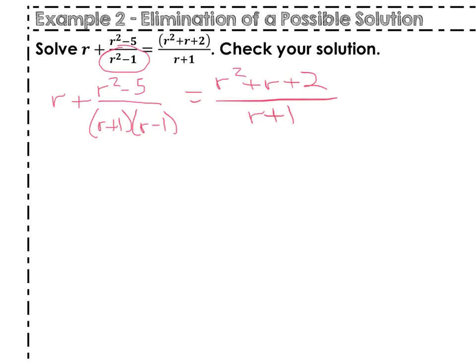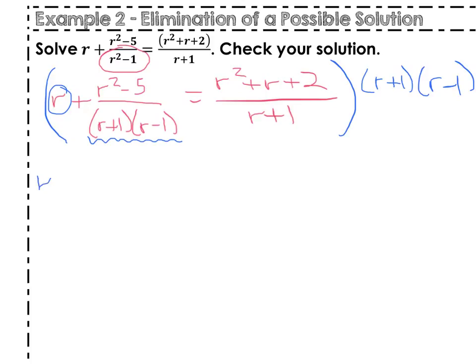It says that I'm going to multiply by my least common denominator here. So my least common denominator to multiply everything by actually is the denominator of r squared minus 1, which is really just me saying multiply everything by r plus 1 times r minus 1, because that's what's going to get rid of the most hideous denominator of them all. So with this little r right here, unfortunately, he gets multiplied still by all the ugliness, r plus 1 and r minus 1.